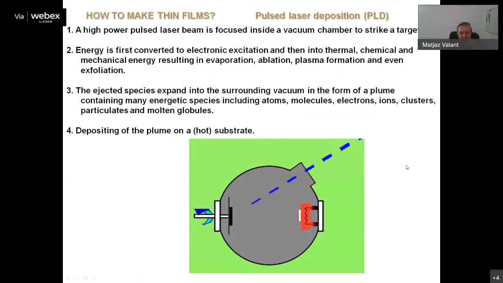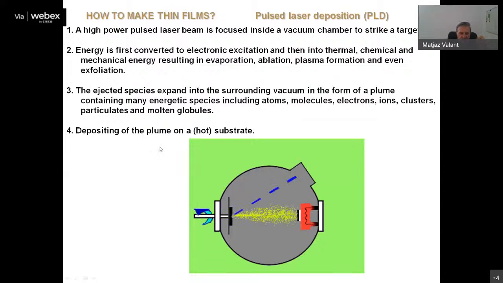I want now to stop a little bit on pulse laser deposition, because this is a really frequent method, especially in the laboratories. This is a very nice method for the laboratory. Again, we have a high vacuum chamber, and we have a window in the chamber, and through the window we are sending an intense pulse of laser light onto the target, and it will really knock out the atoms out of the target. We obtain a plume, a mixture of ions and also atoms, a high energy system, and this then transports material from the target to the substrate, where the material condenses into a thin film.